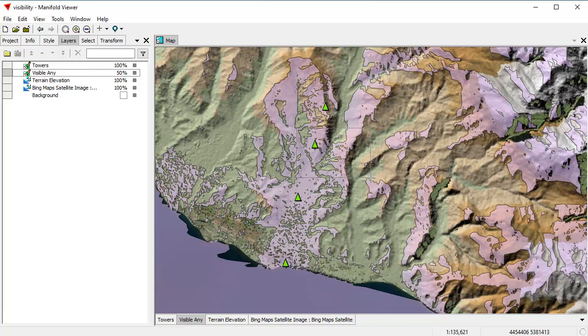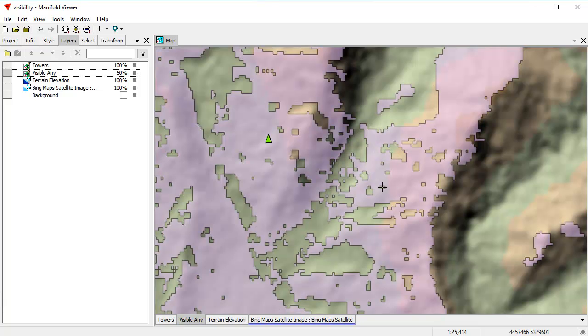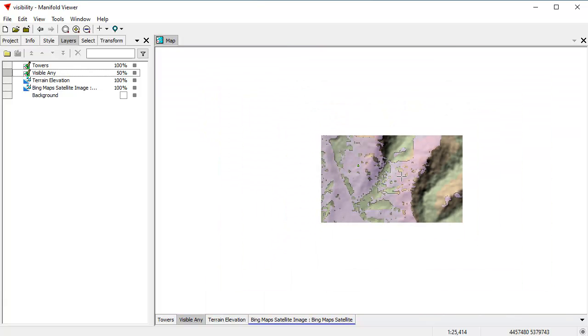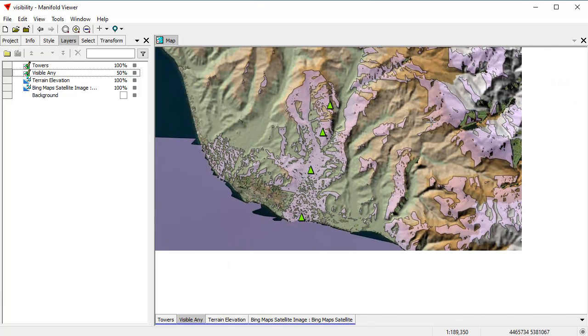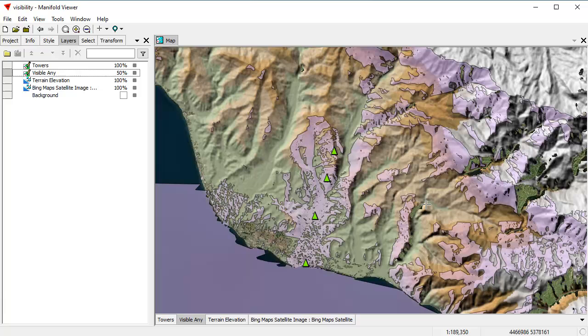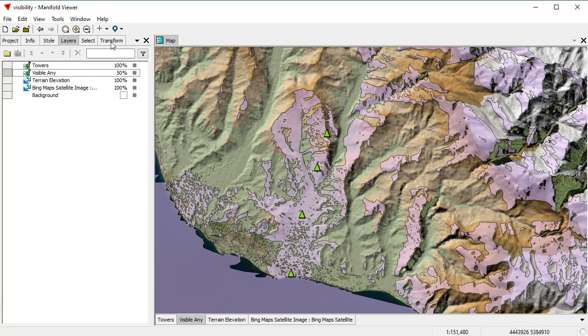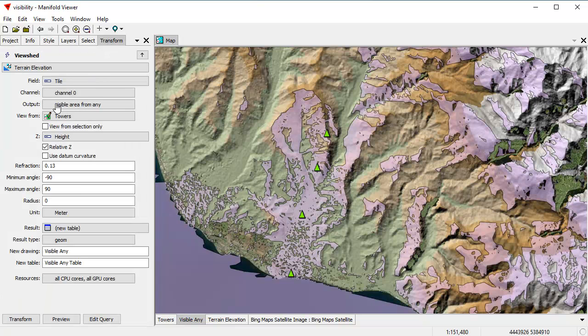Anything that's in any one of these color regions here, for example, this dot right there, anybody that's standing right here is going to be able to see all 4 towers. So if you want to see what the visibility of these towers is from any place in this terrain, because let's say right over here there's a national park, or there's some other reason why you don't want to see these towers visible, say they're electric conductivity towers, from any one of these locations here, all 4 of them are visible. Is that what we did? Yeah, no, visible layer from any. At least one of them is visible from all these locations there.